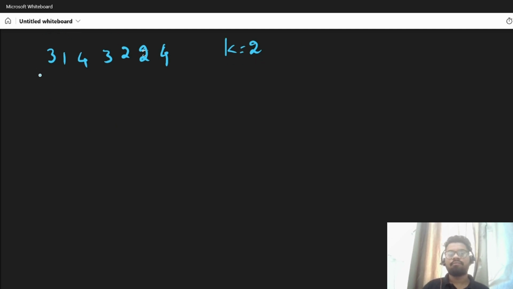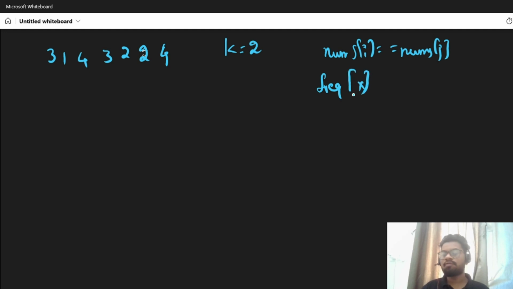What you can try to find is a particular element which causes the frequency to be 2. What they are trying to say is we need to find nums of i equal to nums of j. If you can figure out the frequency of an element x, then try to find how many pairs it will get.